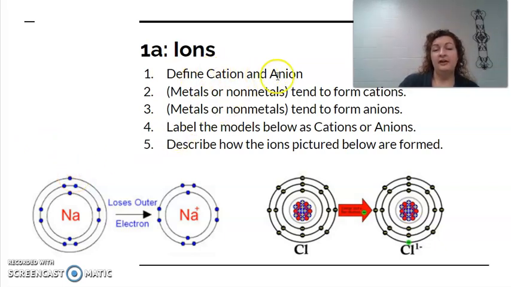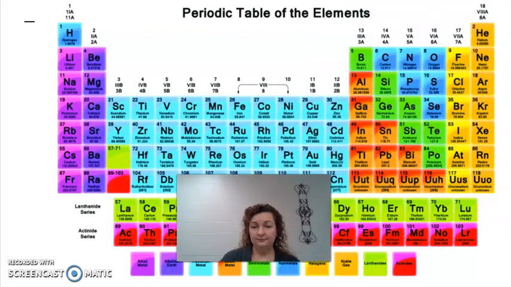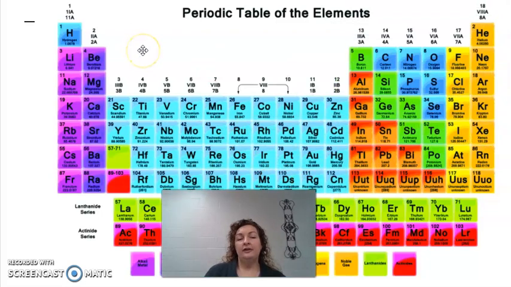This one says, define, is it a cation or an anion? What tends to form more? So let's look at our periodic table and see how this goes. So here's a periodic table. And you can find the number of electrons in the outermost shell. That is what we're really after here. We're not really after the total number of electrons when we talk about ions. We're after our valence electrons, which is the ones in our last shell. It's a valence shell, so we call them valence electrons, the outermost shell.